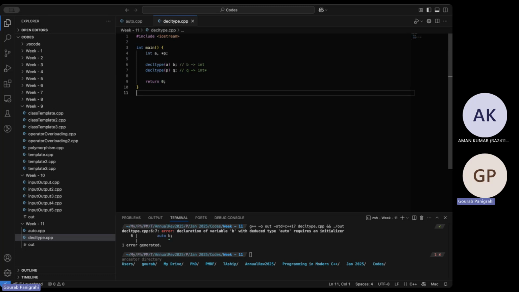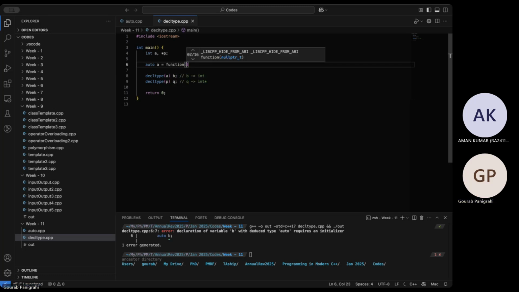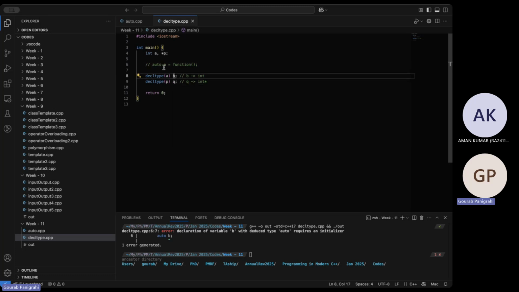You might run into some case where, let's say, you declared A using auto, and now you have to declare B and Q, where A and P were declared using auto, or maybe A is some function. Then we have no idea what A is. Of course, the code has the idea, but let's say this is in some function I don't want to bother looking at. I just know that whatever the data type of A is, I want B to be the same, and for Q similarly. Then decltype will just take care of it.